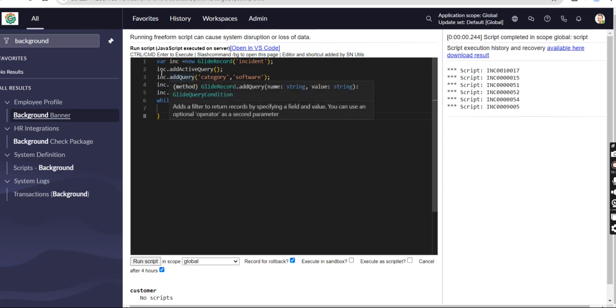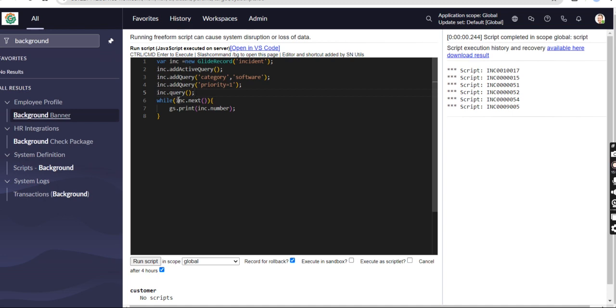In that incident, we check whether these conditions are maintained: active equals true, category software and priority 1. Then, to execute, we simply make the query, and next is the while loop. The while loop loops over the total records. How many are there?